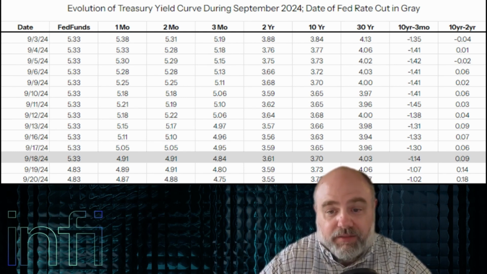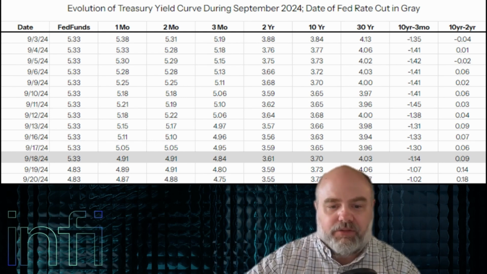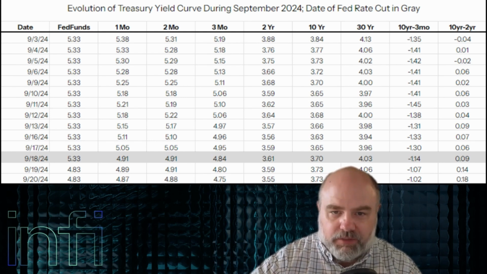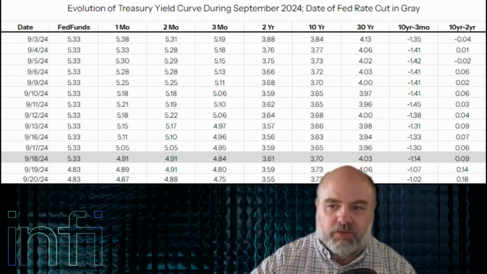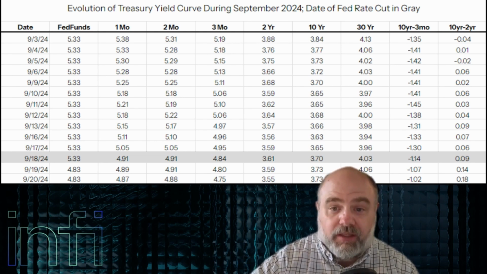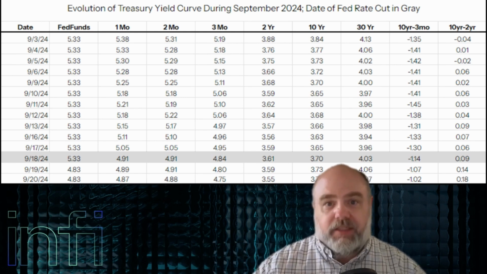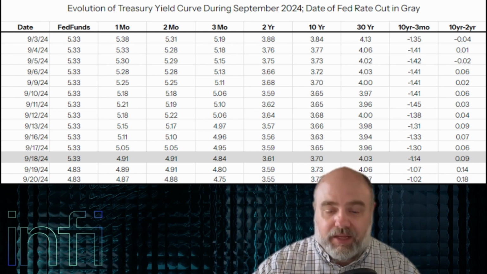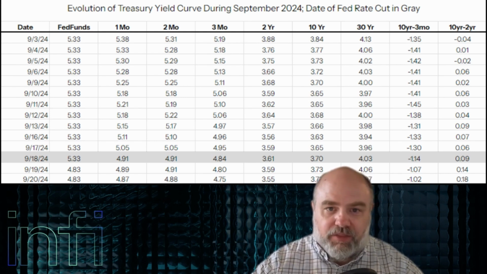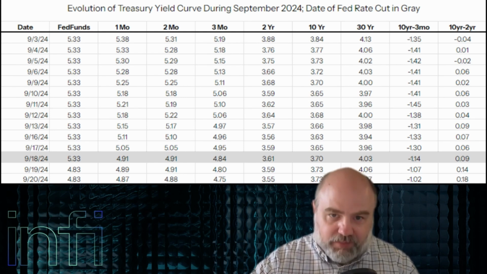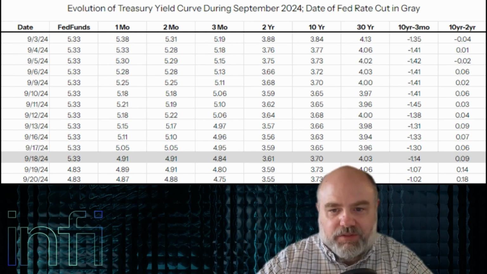All right. And then the 10-year minus the 2-year, that last column, you can see it started out a little bit negative. And then now by the end of the month, it's positive. And again, there was a big jump through the announcement. Okay. So this all dovetails with the basic story that I walked you through earlier, just showing that given the Fed's cutting, the 10-year minus the 2-year is now in positive territory, and the 10-year minus the 3-month, it's still negative, but it's moving back up towards the 0 point.